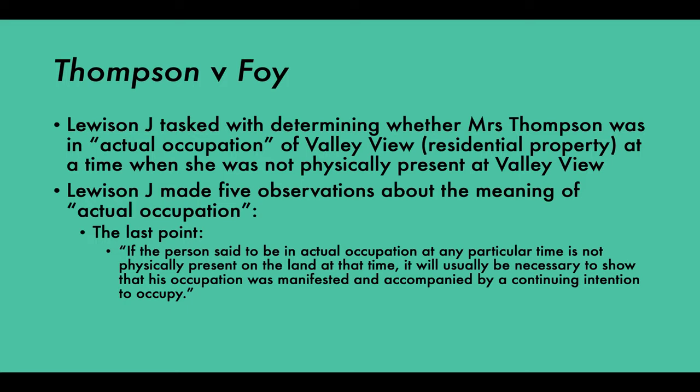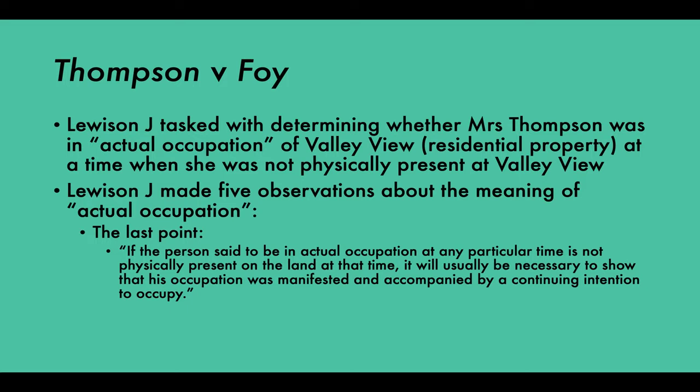taking away with her a number of personal belongings, with only some of her belongings remaining at the property. And Lewison made 5 observations about the meaning of actual occupation. The first 4 observations he made were pretty orthodox. He was basically reiterating a lot of what Wilberforce said and Boland said, and quoting from that.